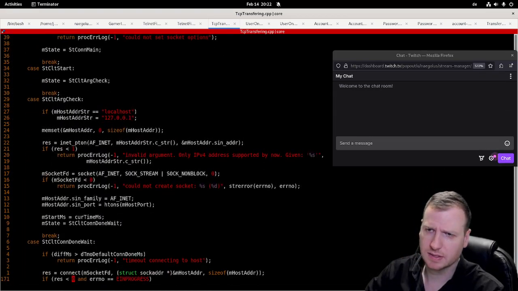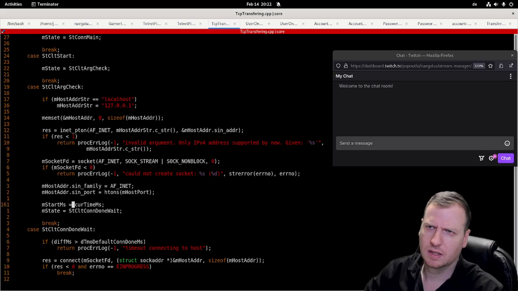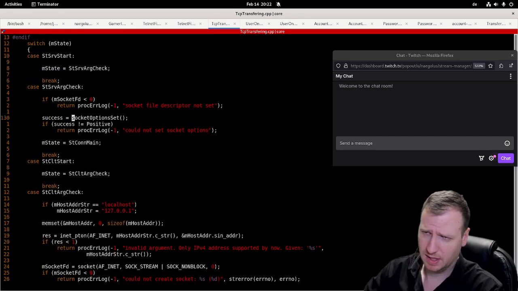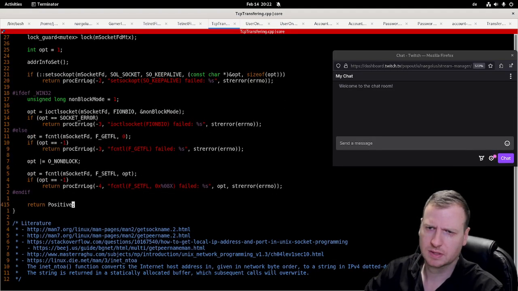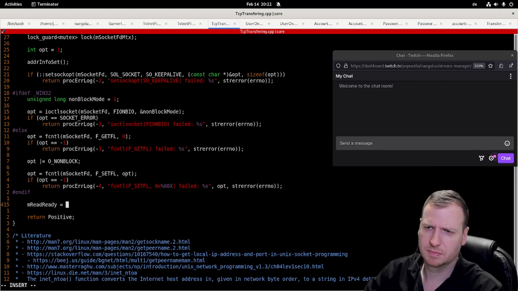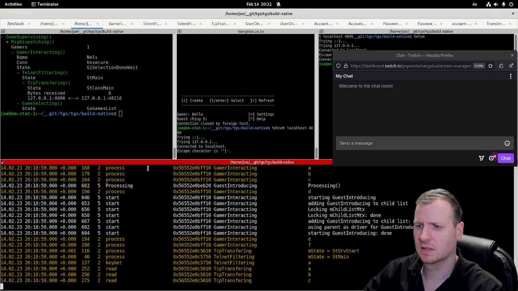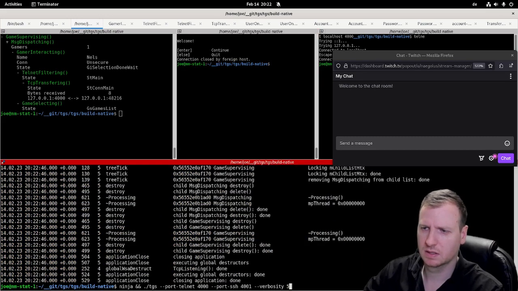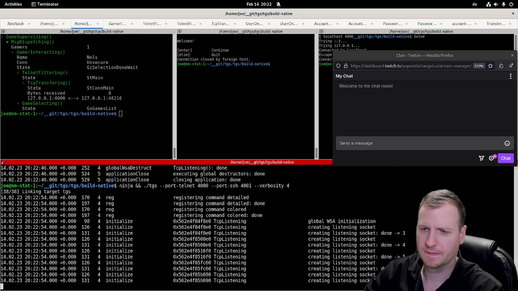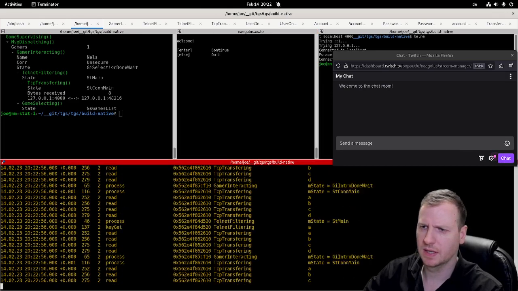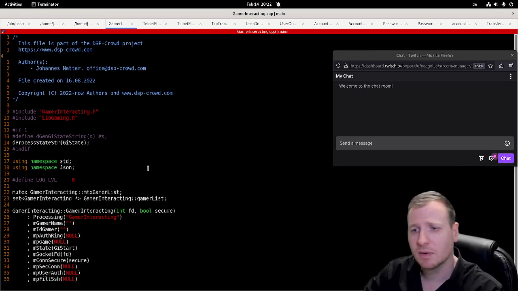But the read ready is okay after the socket options have been set. That is true. So now this should be fine. Yes, that's fine, perfect.